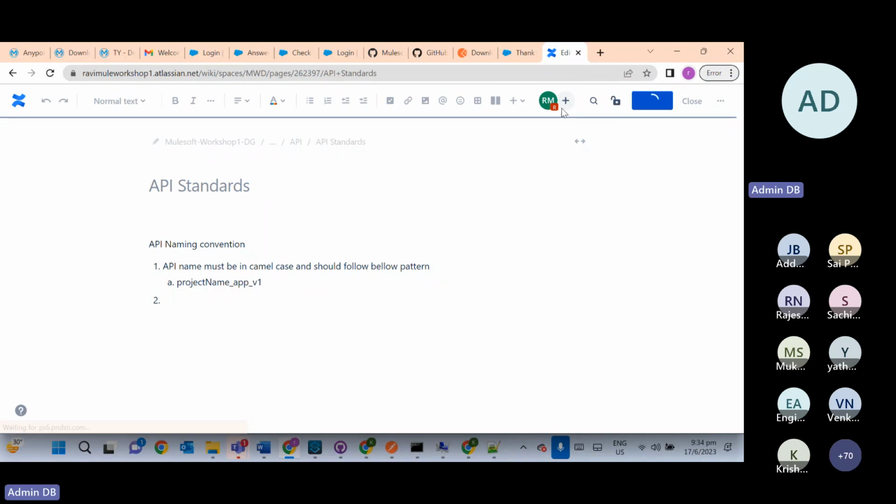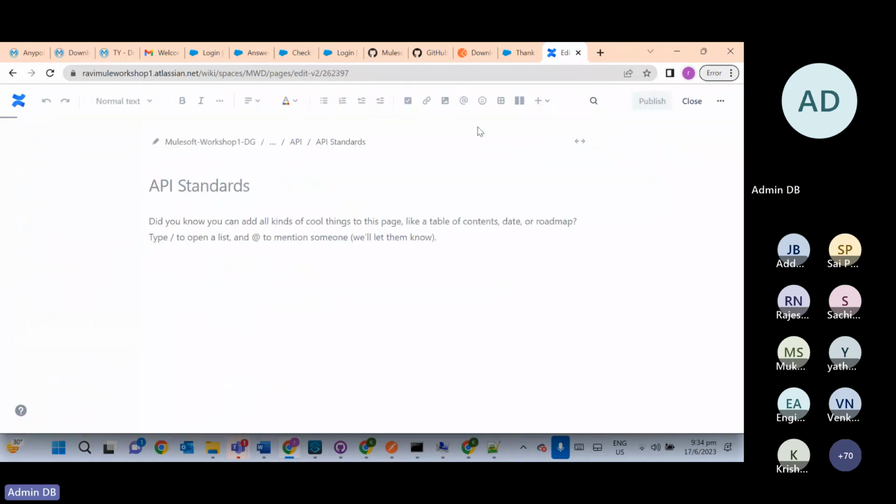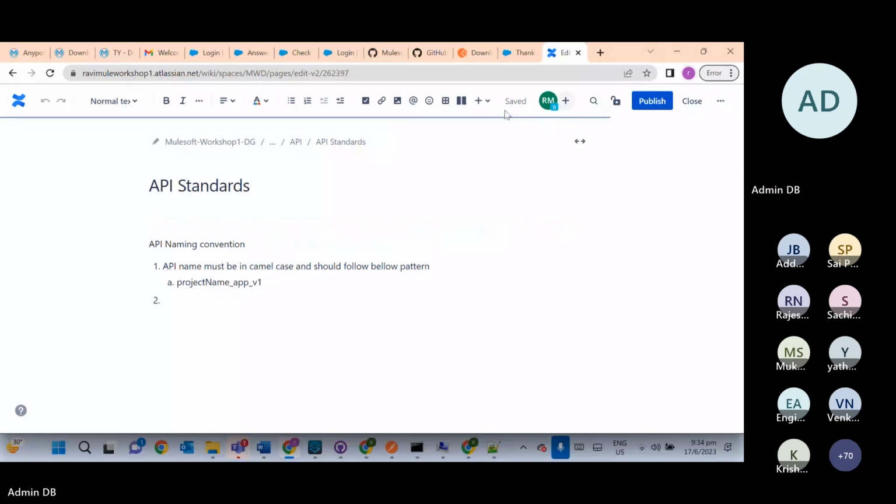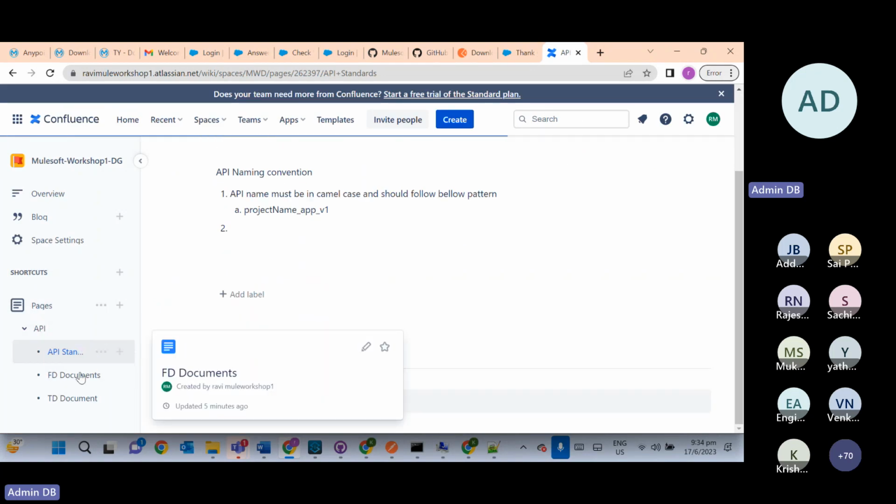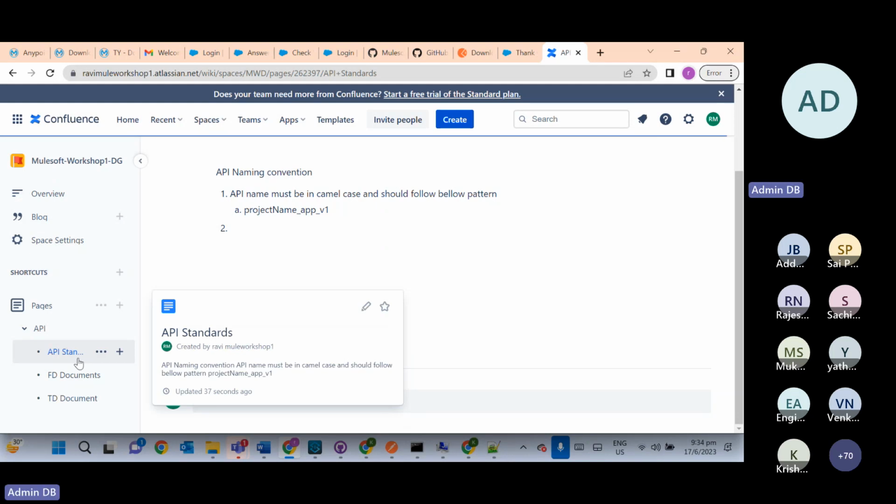Who all are working together? Once you click on add, everyone's name will come here together. At this moment, only one person is working here, so only one name is coming. But if there are multiple persons, then all names will come here. As I mentioned, everyone in your team will be able to access all these documents. Whenever you have any shared document, you will be able to see it here.